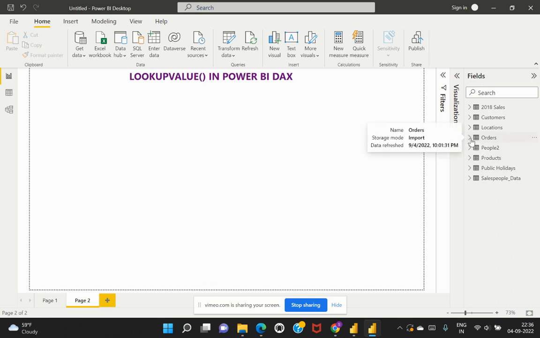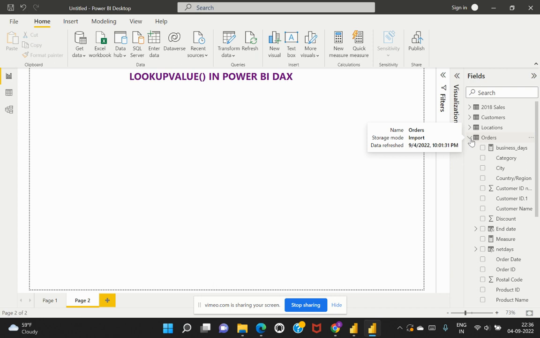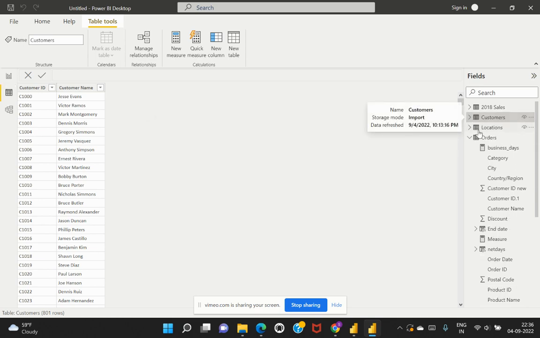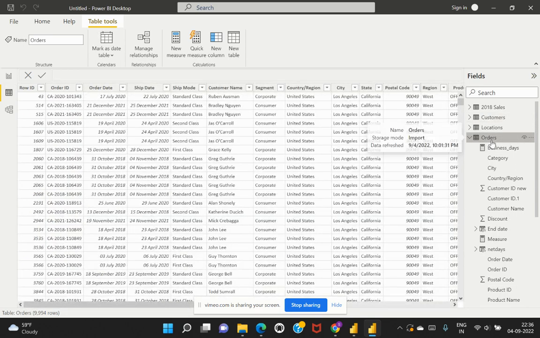Initially, I'll go with the Orders table, which is straightforward. This is my sample Superstore data set. Let's first go into the data and look at how the data is organized, and then we'll come back to creating the logic required for this analysis.